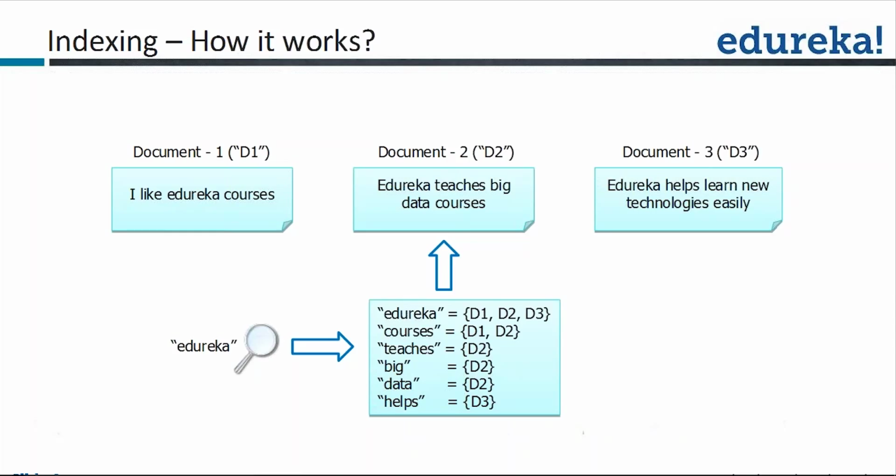But Solr has got the spell checker search component, which will correct your search string, and it will ask you, did you mean Edureka, or did you mean anything which is also close to the word Edureka as well. So it can suggest to you, and then you can select that yes, I meant Edureka, and then you can look for the right results. Yeah, that's right, like a Google search. So that is the spell checking feature. It's called a search component. So we teach you how to configure that on your Solr instance.